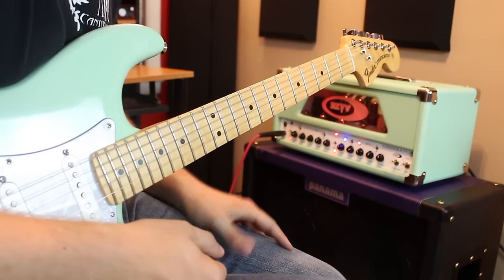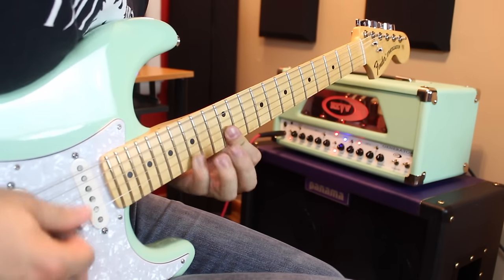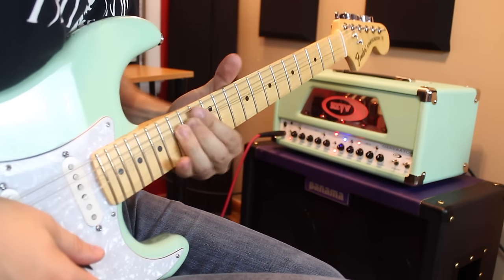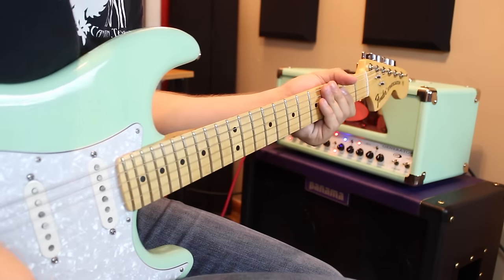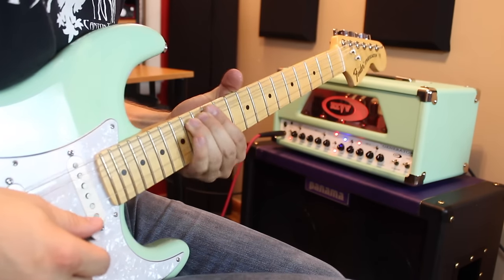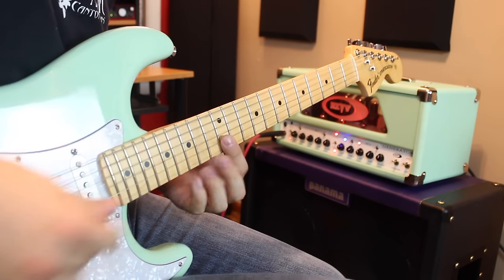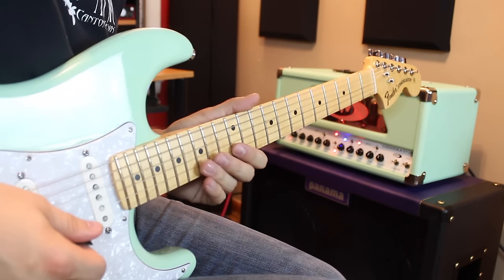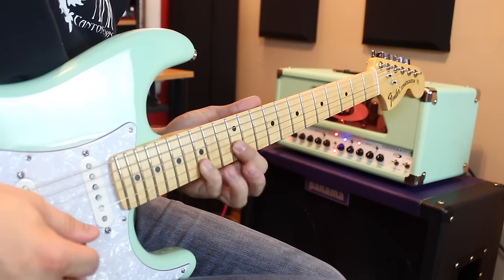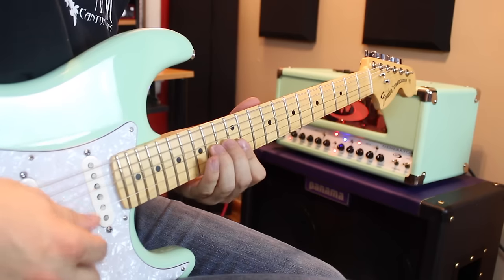Lick number two is another total rock and roll staple that goes like this. What we're doing here is bending 14 on the G up a full step, then 12 on the B and high E. Notice I roll my index finger. Then I go 15 pull off 12 on the B with my pinky. And that's literally it. You just cycle it.